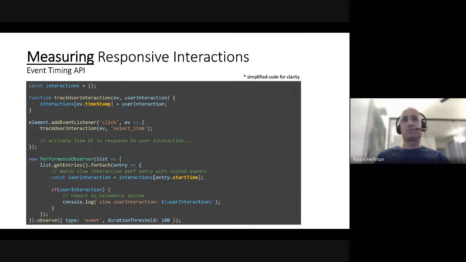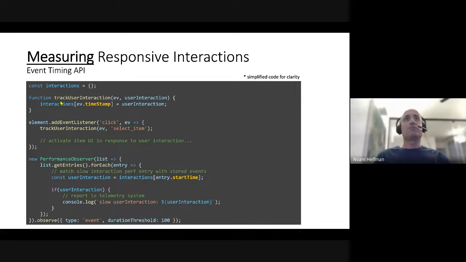For example, a click on a menu, a click somewhere else, or keyboard input in a certain text box. We start by creating a map to track all the interactions that we are able to detect and care about most.